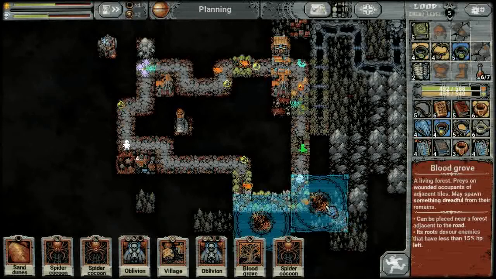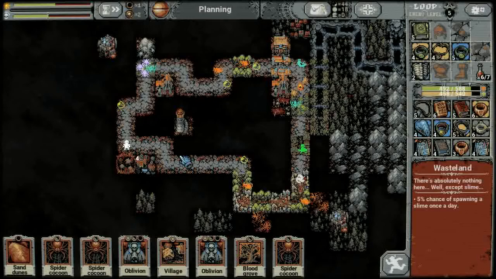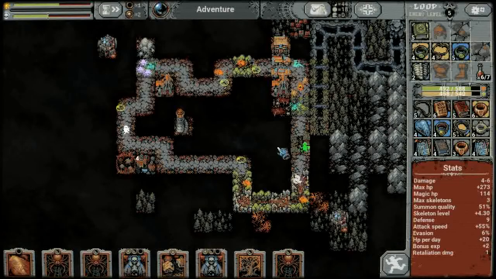All these spider cocoons are really eating me up. I really want to play another one, but without a swamp, it makes placing it kind of... I don't really want to do that. Let's keep going around the loop.